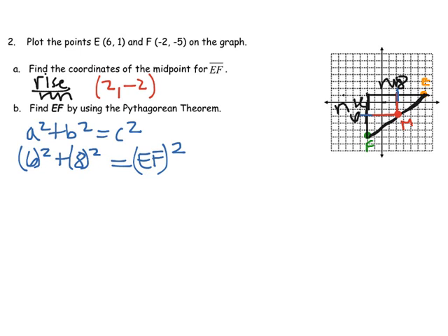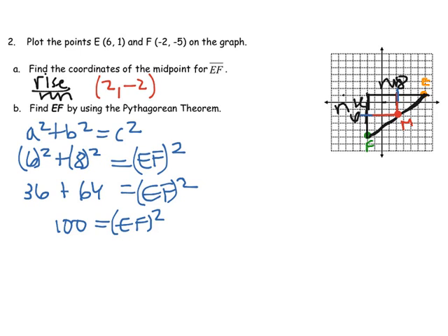So now we're just going to do 6 times 6, we get 36. 8 times 8, 48, equals our EF squared. Okay, so this whole thing is squared, so I'm going to keep this in parentheses. Then we're going to add 36 plus 48. We actually get 100. Let's back up. The 8 times 8 is definitely not 48. How about we try 64? Sorry guys. So 64. Then 36 plus 64 is 100. That equals EF squared.